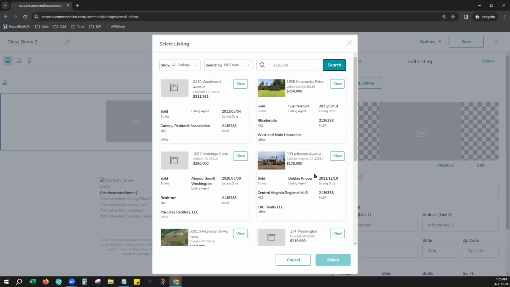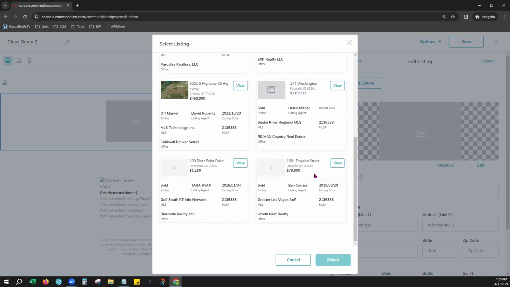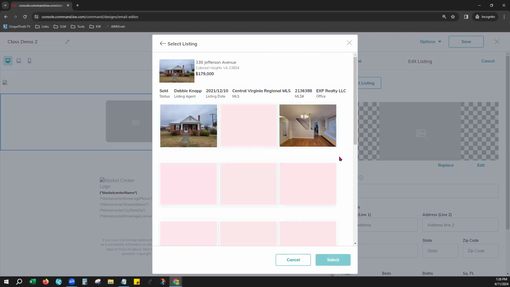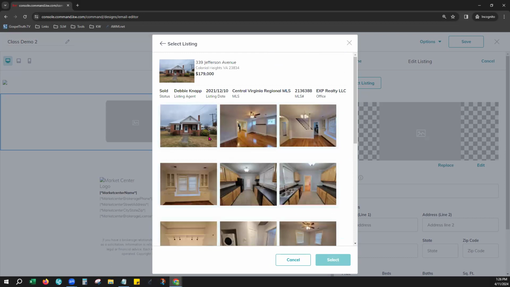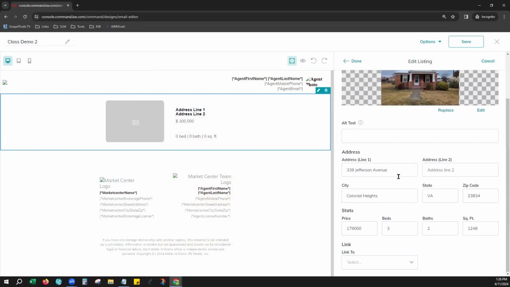There we go. All right. So I'm letting it populate the listings. That way you can see that it does work with an MLS search. Don't know why it panicked earlier, but we'll just grab one. Let that be our listing, the photo that I actually wanted to show on the main, and we'll hit select. There we go. Notice that it pulls in the information from that MLS listing. It's already populated here for you.